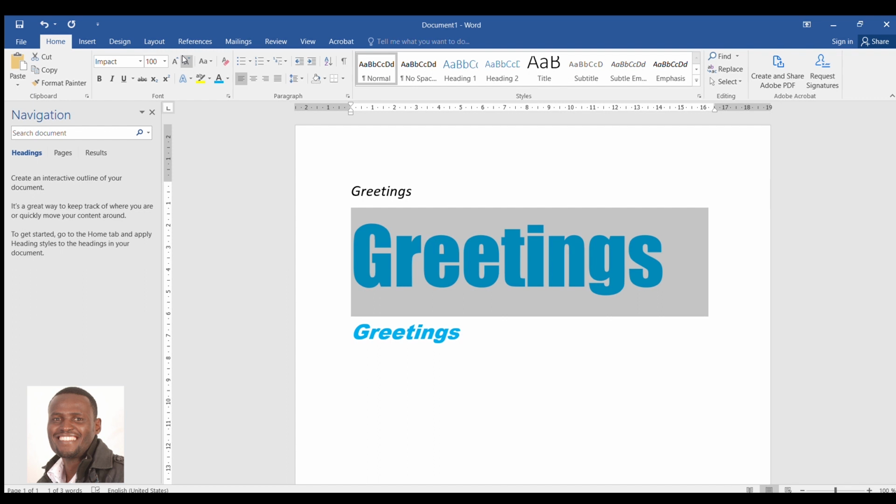Then after that we have here some of the ways you can format your document, from sentence case, capitalize each word, and such things. You don't need to bother when typing your document in Microsoft Word. Don't bother which font you have used, or whether you are typing in capital letters or small letters. Just type first, then format it later. That's how you can format your document easily using this part.